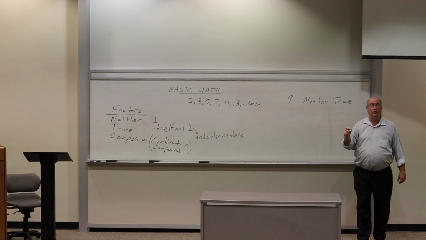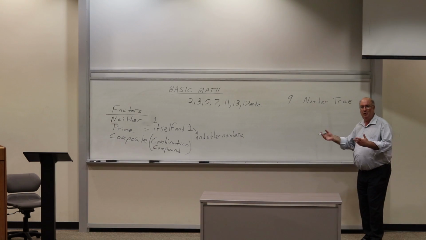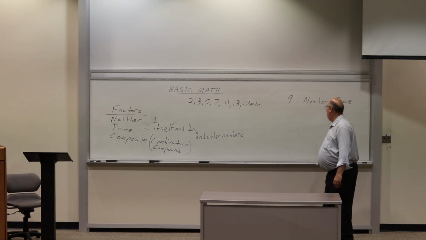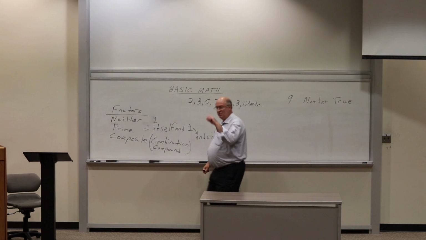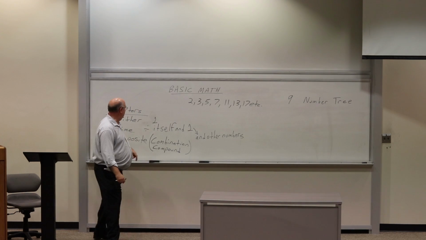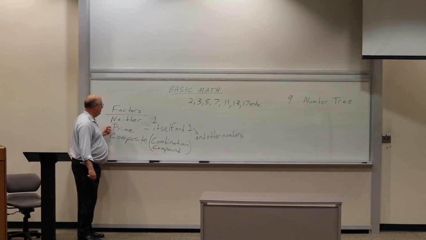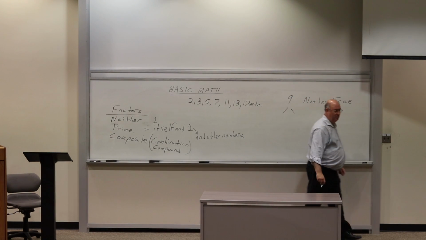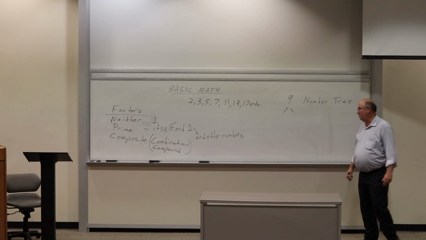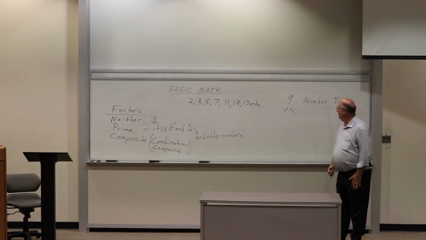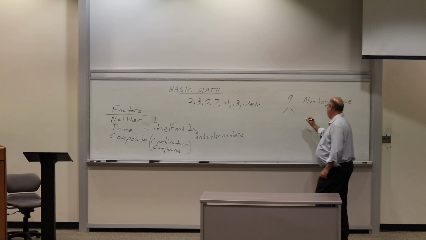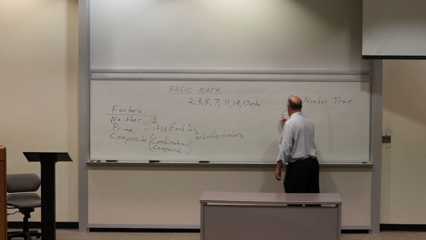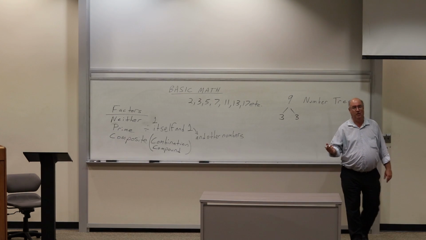All a number tree does, or tree diagram you can call it, it's math, so they call different things different names. Some things have 4 names for the same thing. So the number tree is going to show the biggest number, and then it's going to be broken down when we get to the bottom of it into prime numbers. Number 9 is still small. It's a 1-digit number. Can you divide it by 2? No. Divided by 3? Yeah. So 9 divided by 3, a 9 goes 3 times. So the number tree for 9 would just be 3 and 3.